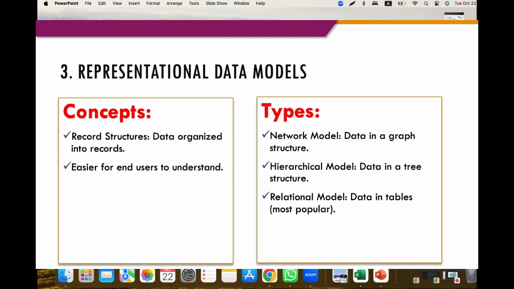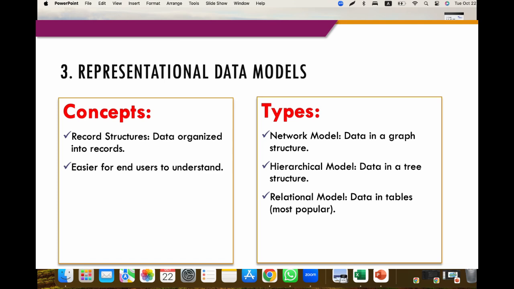Okay, now let's look at representational data models, or we can also call them record-based data models. These models use record structures to represent data and are commonly used in commercial database management systems, or DBMS. The key concepts of this type of data model include record structures and ease of use.